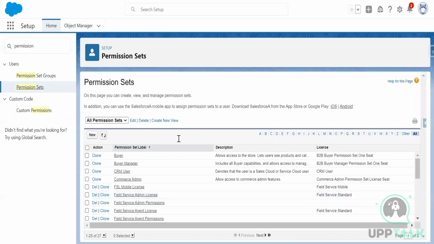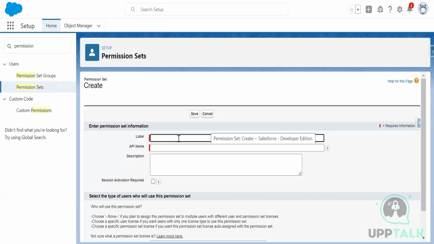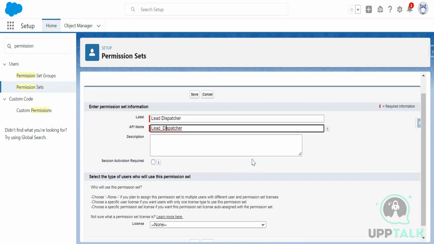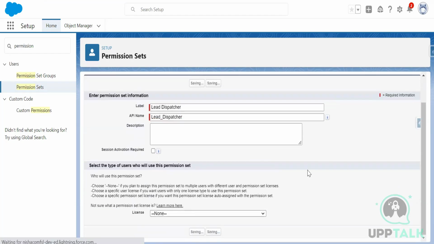Enter, suppose, let me write like this, Late Dispatcher. This is the permission set that I'm creating. Now I'm putting the API name. The license is fine, not a problem. Now I am saving it.